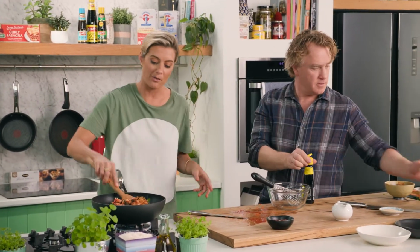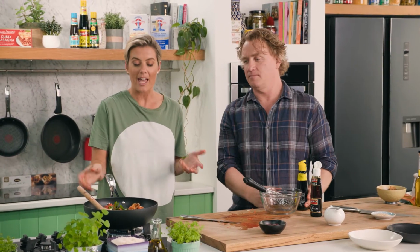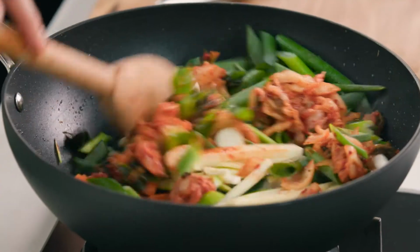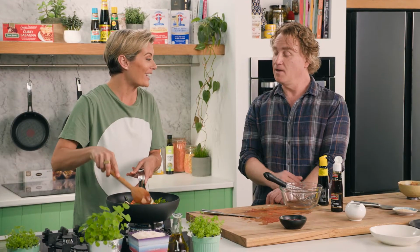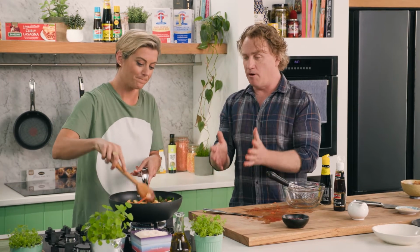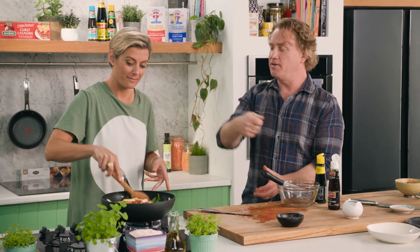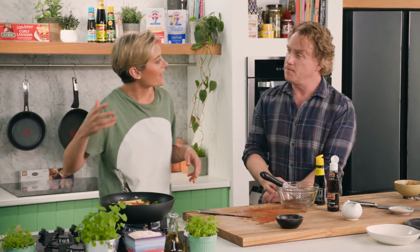Stir fry means flavour. Now you can as well, in the pan, toss it just with the handle there, but if you're like me and you want to stay very safe, you'll miss health and safety, just use a nice spoon. You don't have to always go fancy, but I know that you're pretty good at it, aren't you? Well, the other reason for doing that is you actually keep the pan on the heat where it belongs. Instead of moving it around everywhere, you take it away from the heat and you lose that crisp frying sound that you got. Yeah, that is lovely, isn't it?